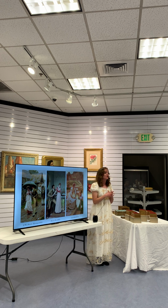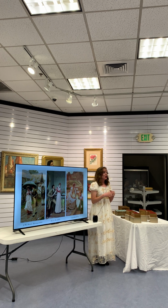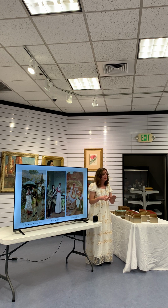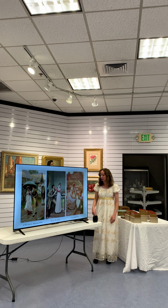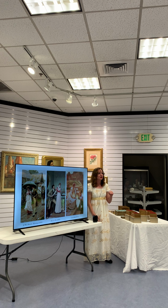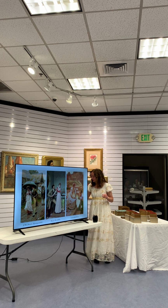In the 1890s and early 1900s, a lot of artists, especially Edmund Blair Leighton, some of whose paintings you see here, turns to the Regency as this very fun, beautiful, lush, romanticized, genteel time, ignoring all of the depravity that was also going on. And a lot of artists are doing this too. Leighton is probably the most famous one, although I think it's worth making a case for another artist whose name is Hugh Thompson.